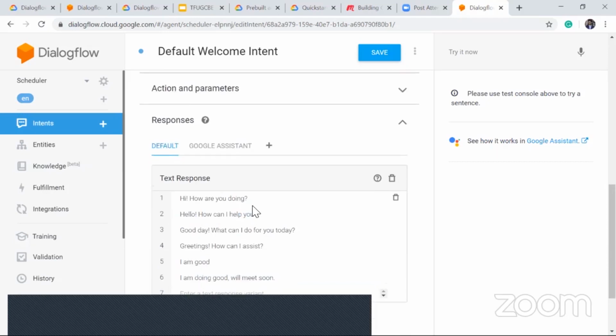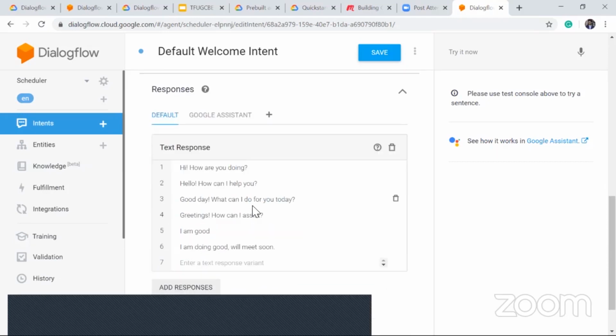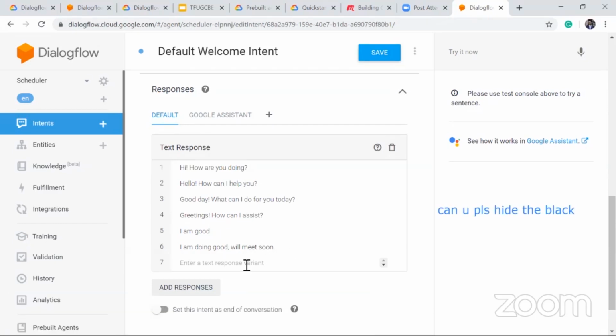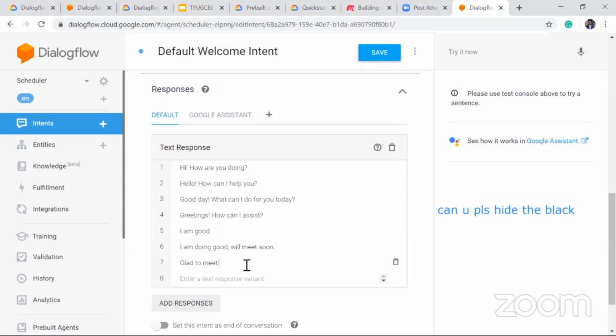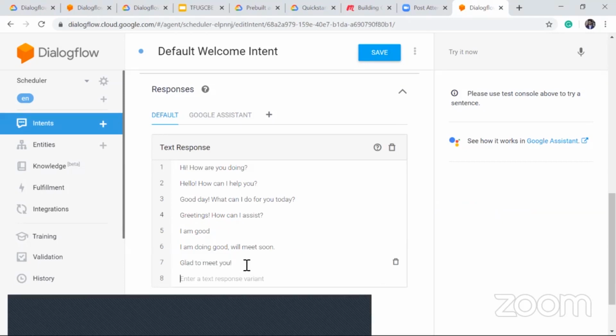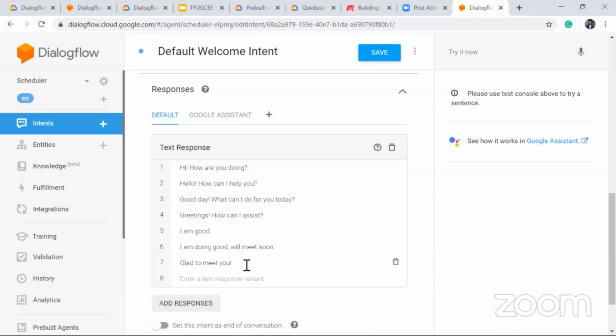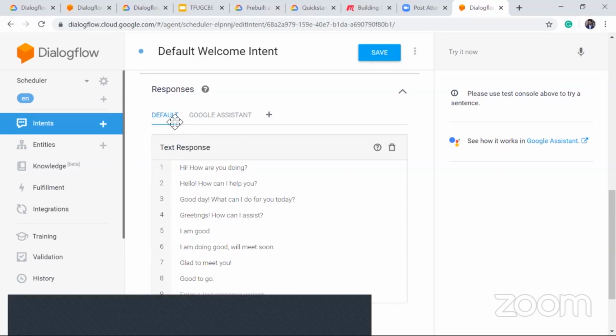The thing with Dialogflow is that you can give static responses; by default, these are the responses available. If you need to add some more responses like glad to meet you and everything, you can just go here and add all the responses that you want to give the user as a reply. You can add something like this, and just pressing enter will add it. But these are default responses.